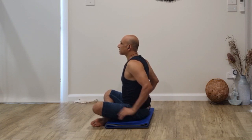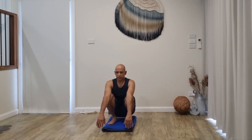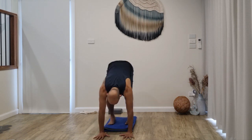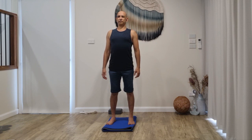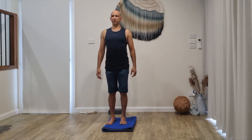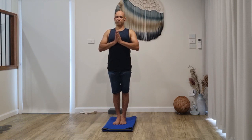Come back to neutral. And then using your hands either to the side or to the front, get into a squat. Breathe in, lean forward with an exhale. Push your hands into the ground. Come on up. Feet slightly apart. Eyes open. Feet together. Palms touch. Breathe in and out.